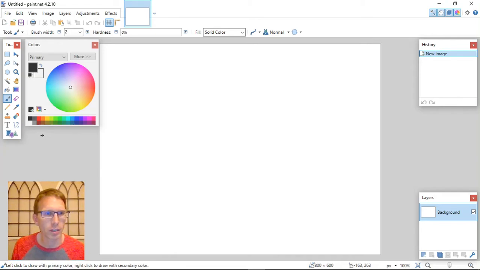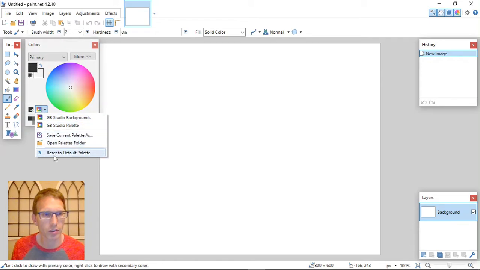The other way to do it is to just click and replace all of these colors so you don't have all of them in the way. You can create your own palette that way.